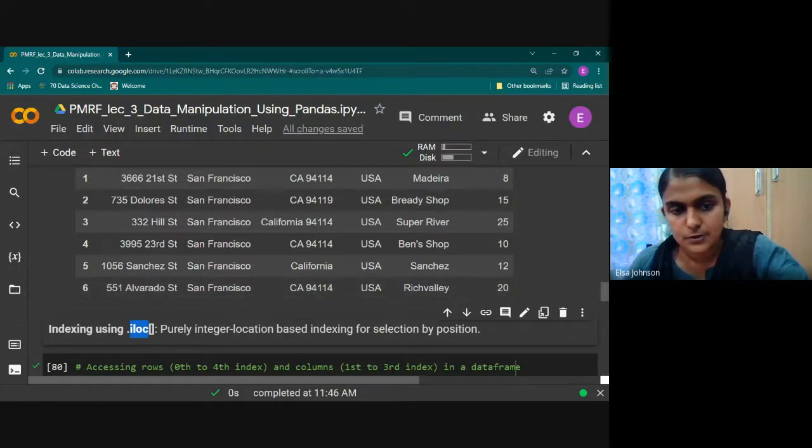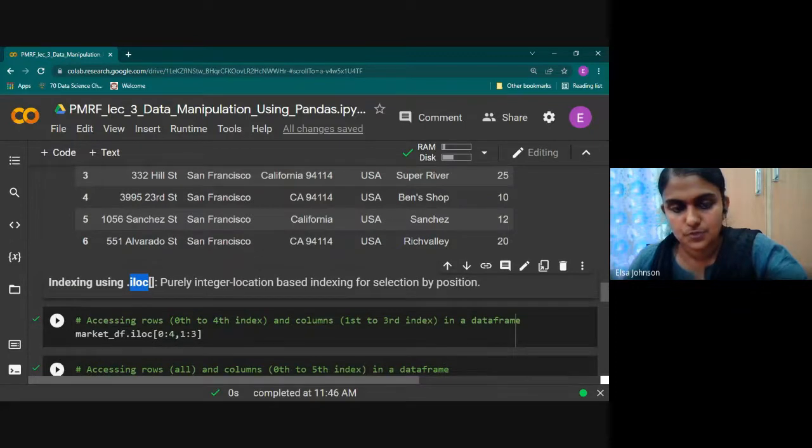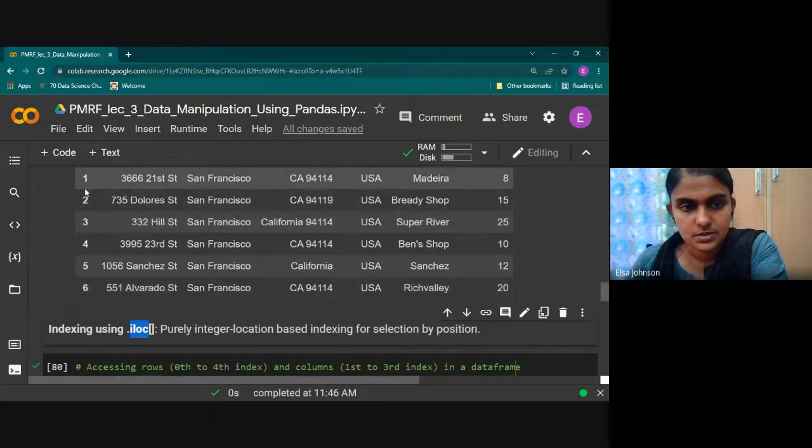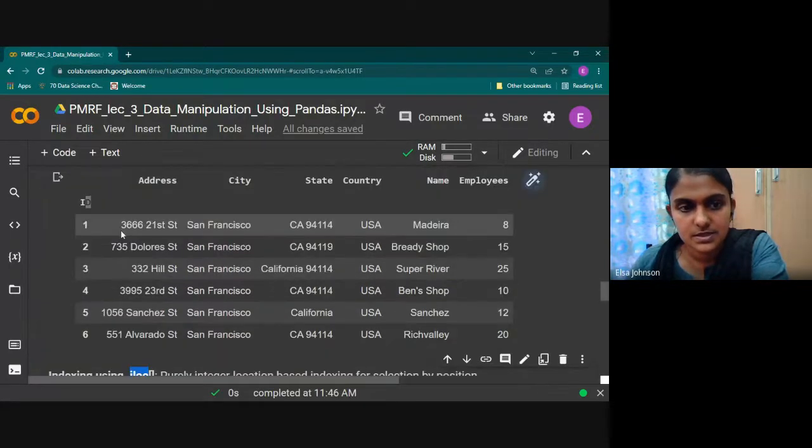I'll show the difference between these two right now. First I'm giving iloc. This is the Python integer location based indexing, which is like 0, 1, 2, 3, 4, 5. User based indexing is now from 1, 2, 3, 4, 5, 6.